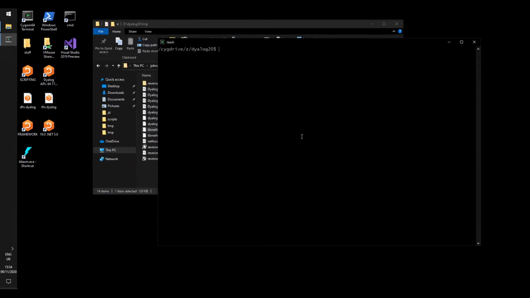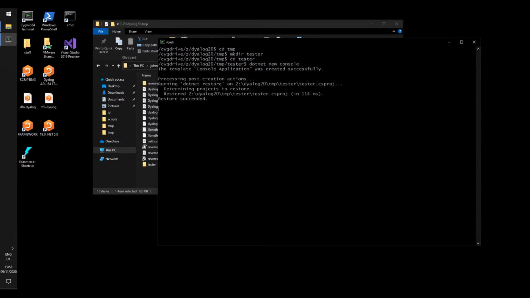So what I'm going to do, I'm going to go into my temporary directory and make a directory called tester. I'm going to go into tester, and now I'm going to run some standard Microsoft .NET project commands. I'm going to create a new console application, and that's going to create a console application inside this directory that I've made. I can now just run this thing, and it will follow the theme for today. It will just say, hello world. The reason it says hello world is because the dotnet new command has created a new program for us.